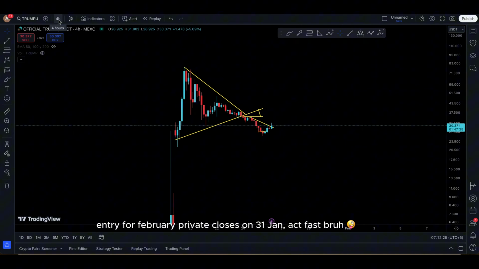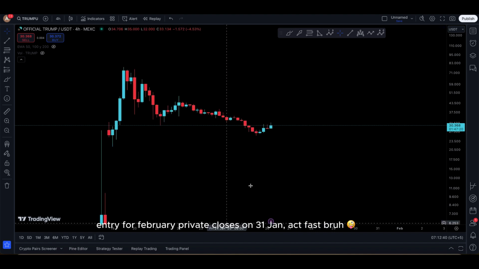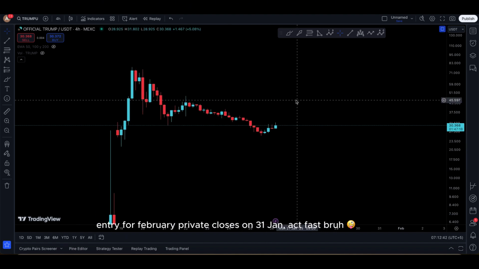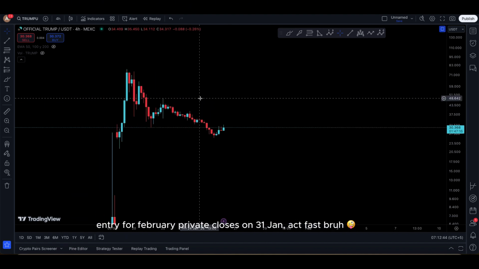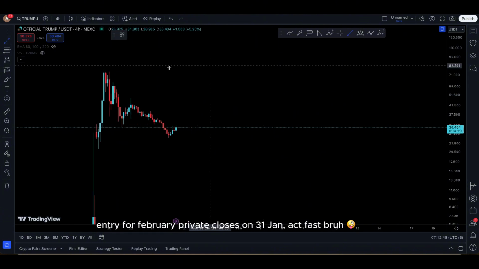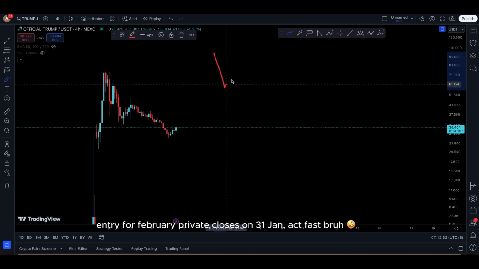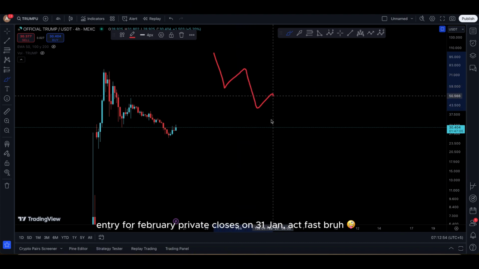Don't get way too excited just yet. This pump is good. It's a small bit of relief and rightfully deserving so. But let's remove the drawings here, and I want to show you Trump. Let's get one very basic concept cleared out of the way, right? When you have a downtrend, you're moving down, making lower lows and lower highs like this.